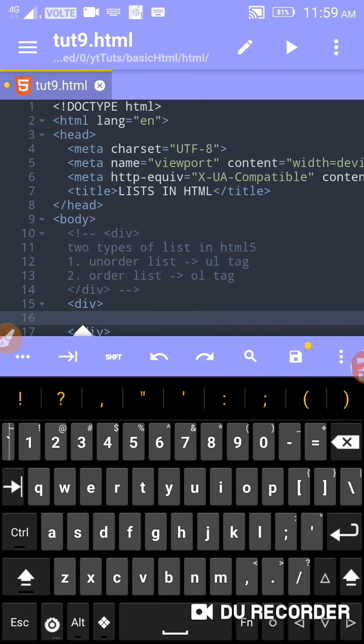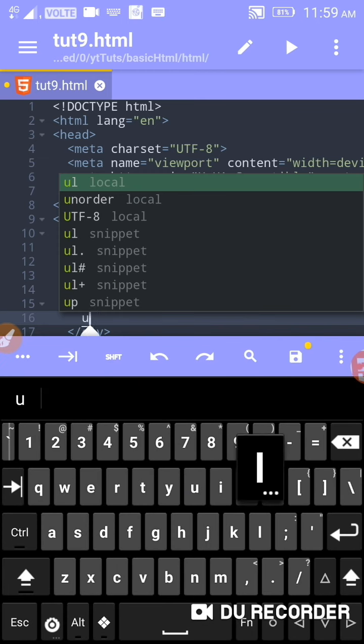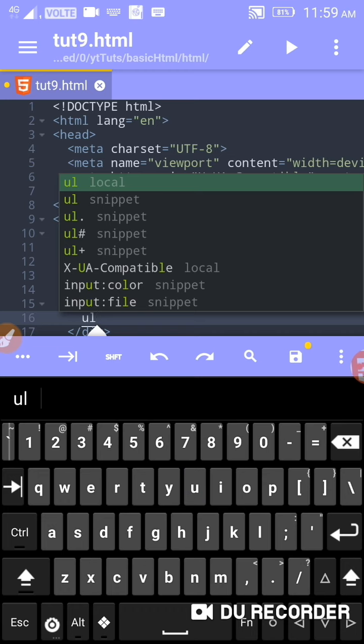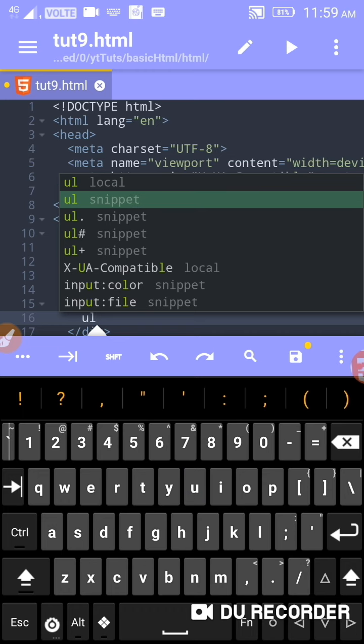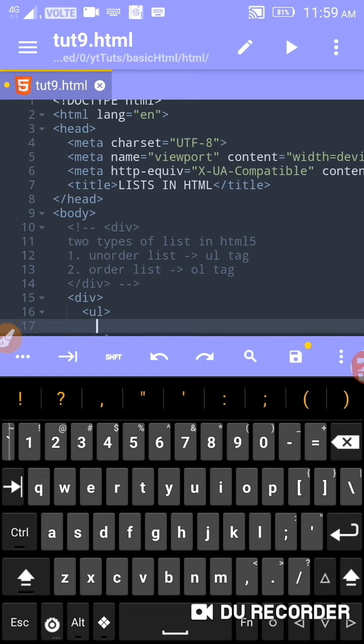Now in this div tag I am going to add a UL tag, meaning unordered list.